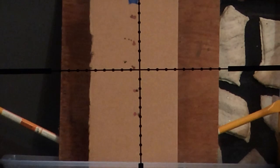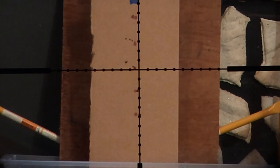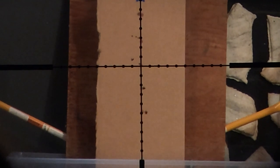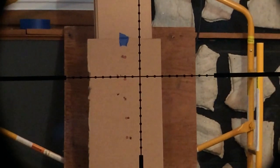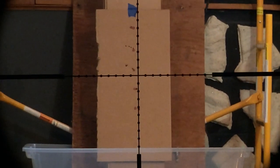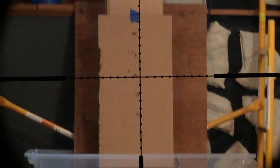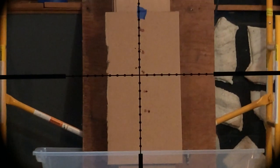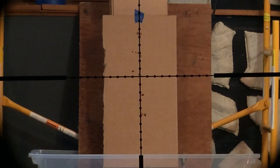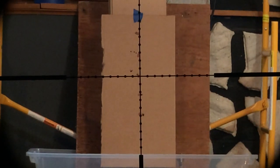I think we did it. Let's put a few more rounds downrange, see what happens. Alrighty, one more. If this will shoot a decent group through a shady scope cam, you know you're doing okay. Let's go take a look.